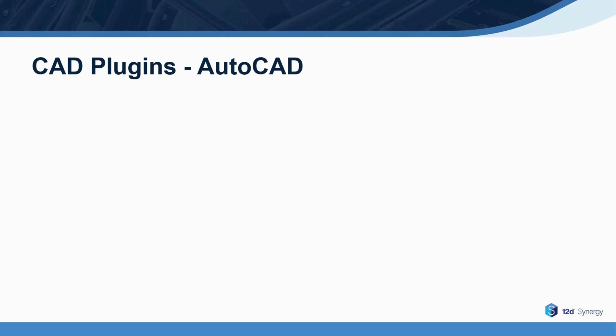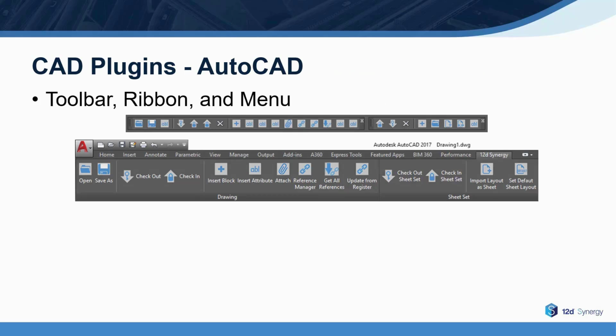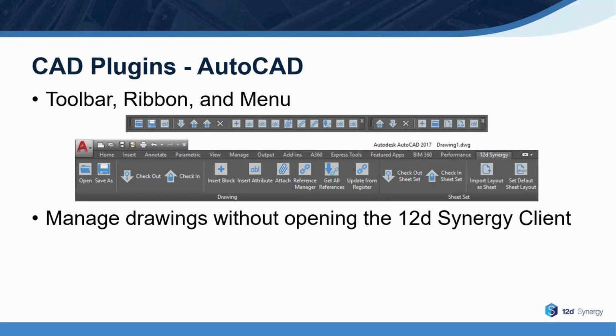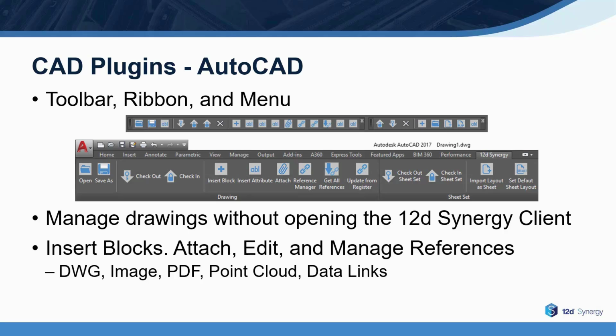When it comes to the CAD plugins for AutoCAD, I'll show you this here as I'll be demonstrating in BricsCAD. So this is what the AutoCAD toolbar, ribbon and menu will look like. Again, 12D Synergy will manage your drawings, and this includes that you can open your drawings from CAD without having to open the 12D Synergy client. You can insert your blocks, you can attach and edit and manage your XREFs as well, or references. And these include things like your drawings, images and PDFs.